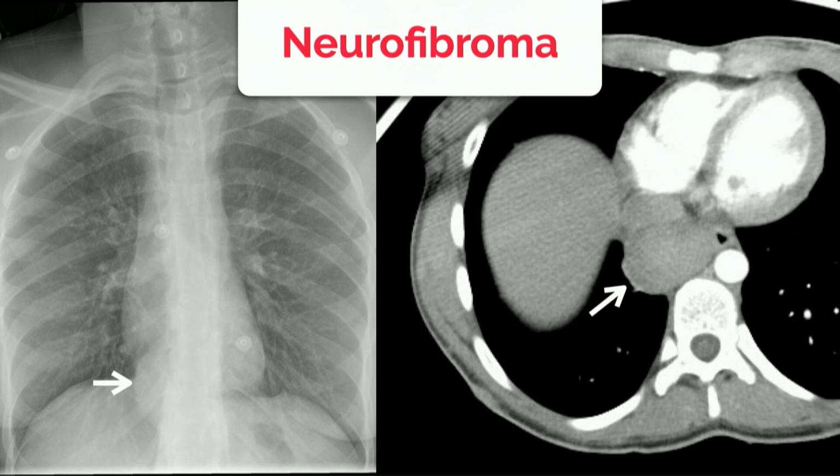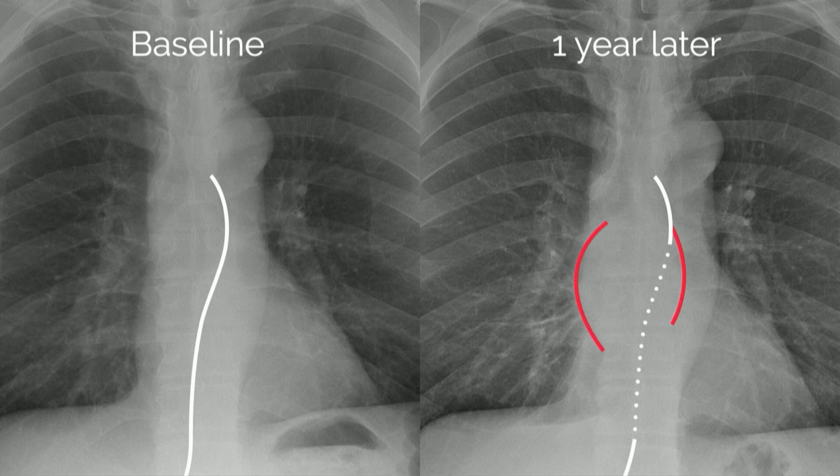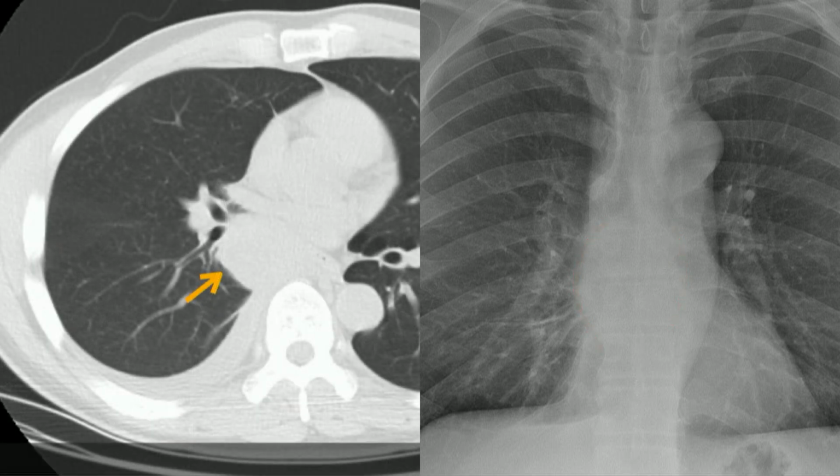But again, it's present on the radiograph. Here we have a baseline image and 1 year later. So what's the difference here? Well, the difference is we could see the azygoesophageal recess, and on the follow-up, it's really been obliterated. We don't see it as well. And in addition to that, there's more soft tissue density in that area. Here's the CT, again, the line for the azygoesophageal recess with the associated soft tissue mass noted by the arrow.